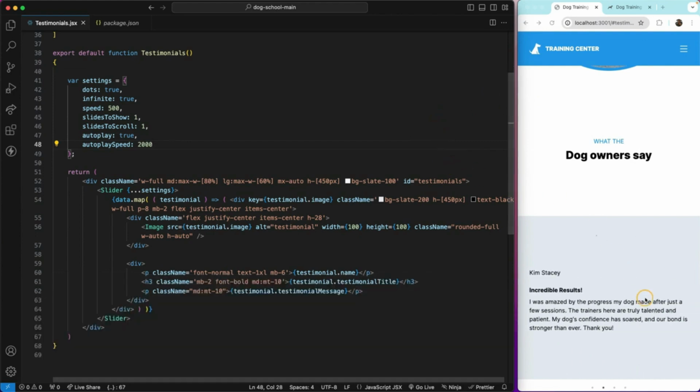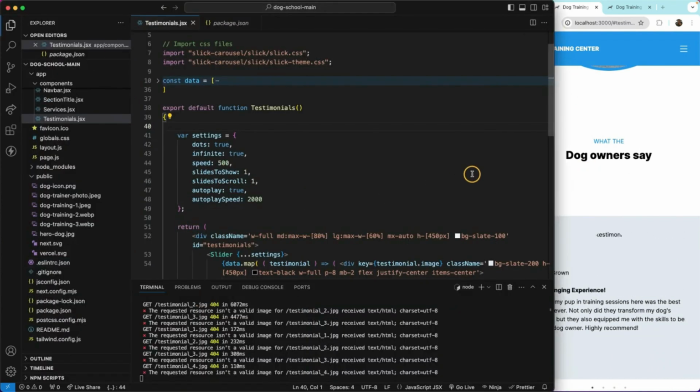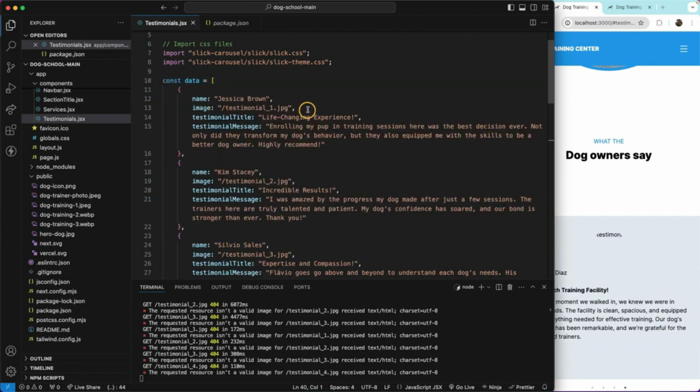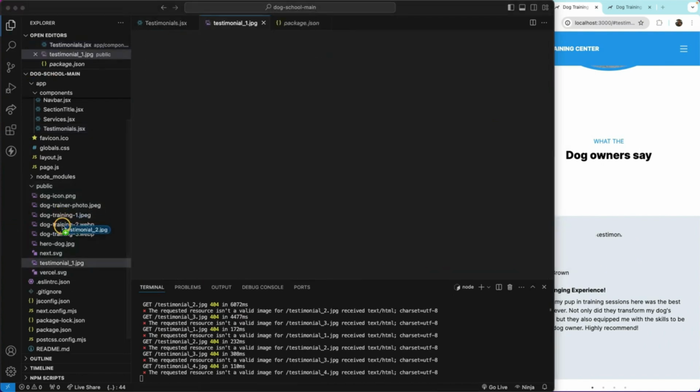Should be something obvious, because I cannot see where the mistake is. It normally means something really obvious. Refresh the page. Of course it was something obvious. Guess what? I added a path to these images that I'm trying to use here, but I never added the images in the first place. That's why I'm getting this 404 not found for these images. So all I have to do is to basically drag my images, and this should now work.